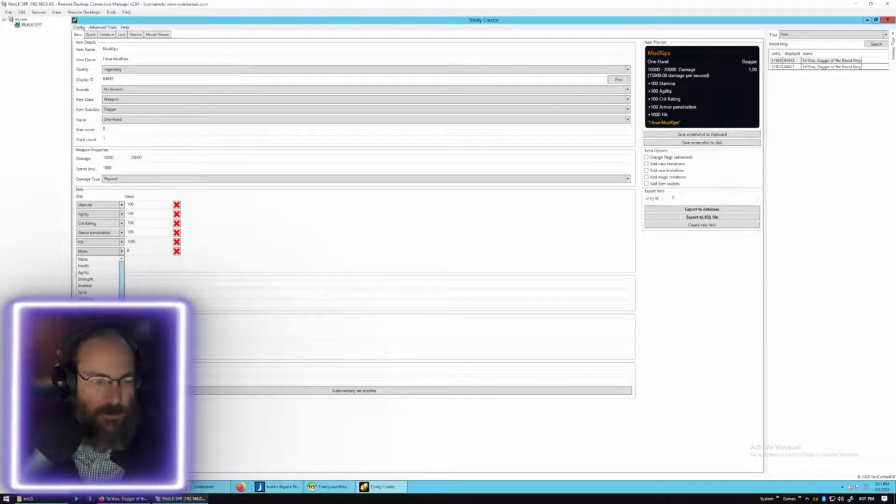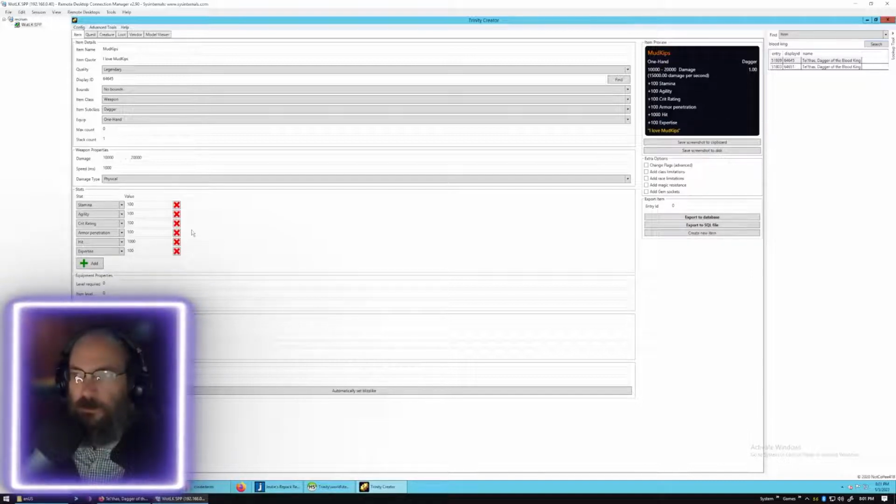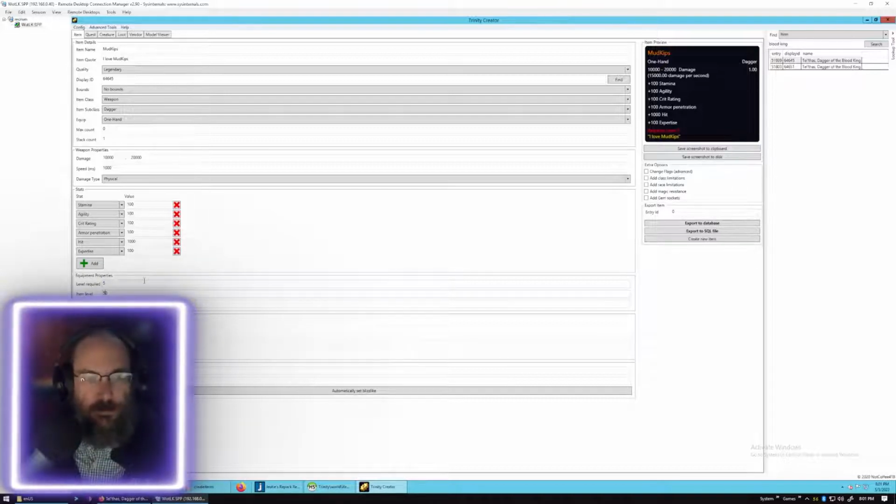I don't remember what stat controlled the crit rate or crit damage. Or was it always double? I don't know. We're just going to set this to 5, because we don't care.